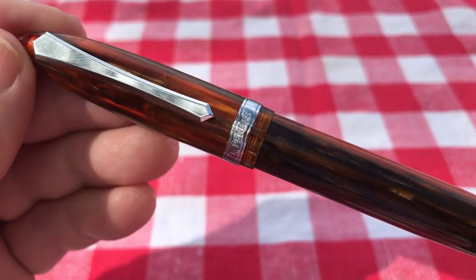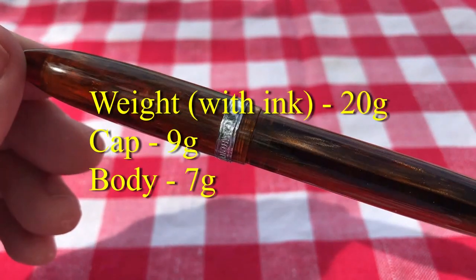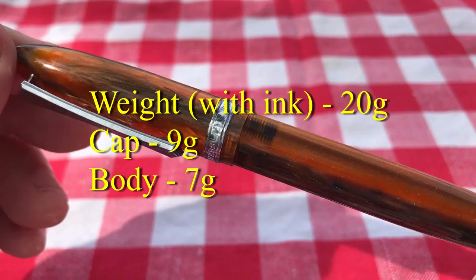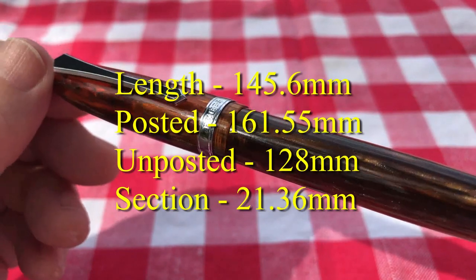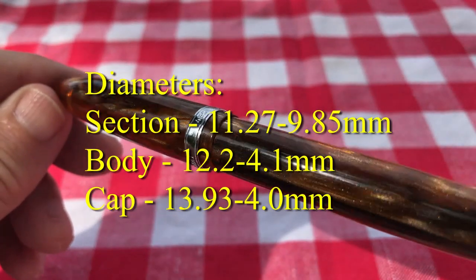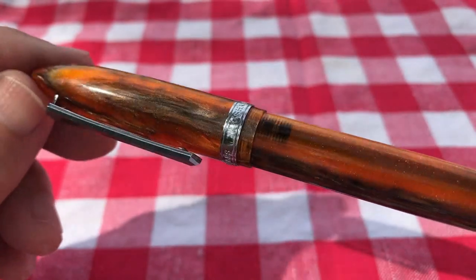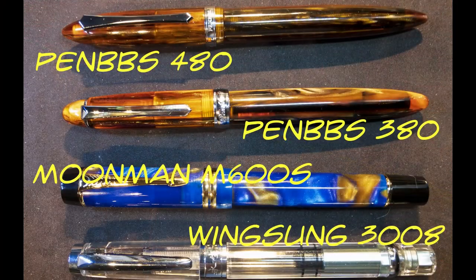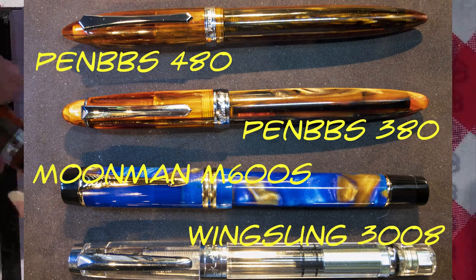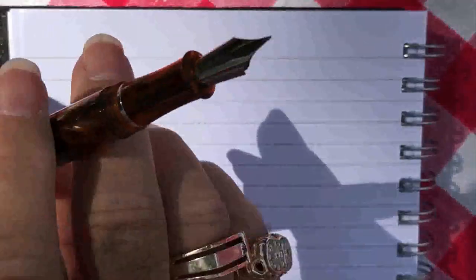So, I'm going to put up some weights and measures. And then we'll look at some size comparisons. It's time for a writing sample. I'm going to write with it posted.